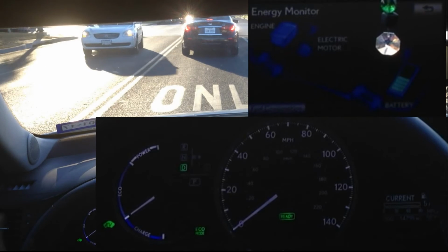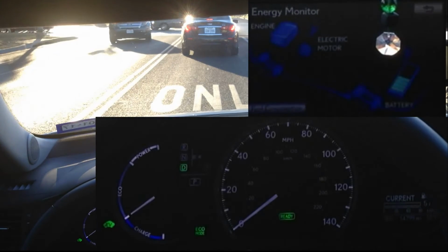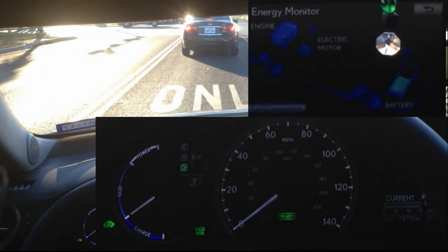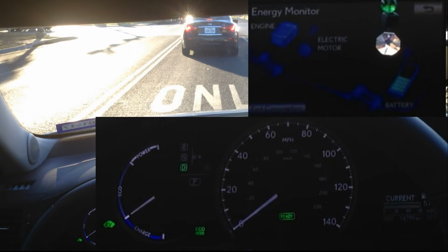If you're in cold conditions, I'm in Texas, so even in winter it's quite warm, so that doesn't stay on for very long. But if you're in further northern states, in colder climates, then that may run for anything up to 10 minutes. You can get something called an EBH, an engine block heater, that allows you to warm up the engine in advance using electricity, and then you get an immediate good mile per gallon as soon as you set off. It can be useful even in warmer climes.